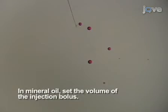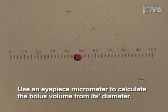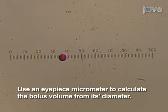To determine the volume of dye or ribonucleotide being delivered, before starting, measure the bolus size in a dish of mineral oil. The needle should be broken off so that a bolus of 1 nanoliter is delivered with 1 or 2 pulses of the microinjector. The volume of the bolus can be calculated from its diameter as measured by an eyepiece micrometer.